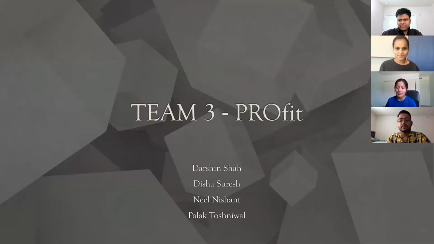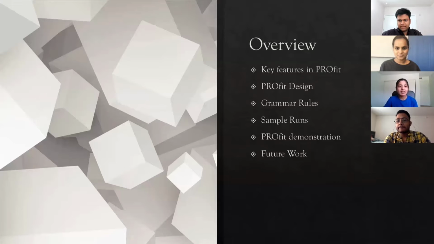Okay, let's get started. We have named our language Profit. The "pro" is derived from the language Prolog, and the "fit" is to say that we want to believe that our language tries to fit all kinds of problem solving. As an overview, we as a team will speak about the key features of our language, the design of the language Profit, grammar rules, sample runs, and then show you how to execute and run our language. Each member of our team has collaborated on all modules with a lot of enthusiasm and zeal.